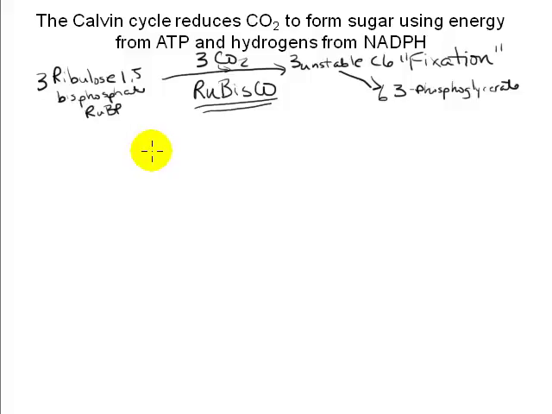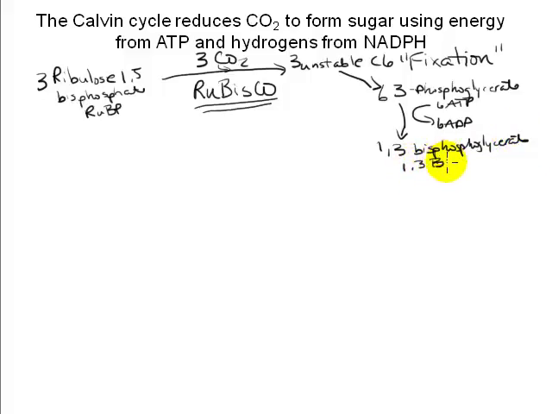Next, energy is added using the ATP and NADPH produced by the light reactions. First, phosphate is transferred from ATP to the 3-phosphoglycerate, producing 1,3-bisphosphoglycerate, or 1,3-BPG. That name should sound familiar. It's the same 1,3-BPG we talked about in our glycolysis discussion. In the next step, 1,3-BPG is dephosphorylated and then reduced to form glyceraldehyde 3-phosphate using the reducing power of NADPH.